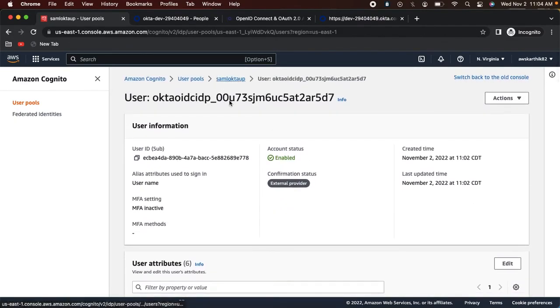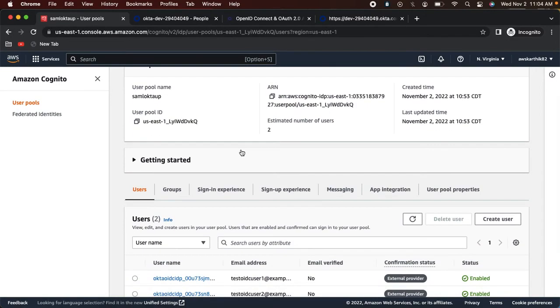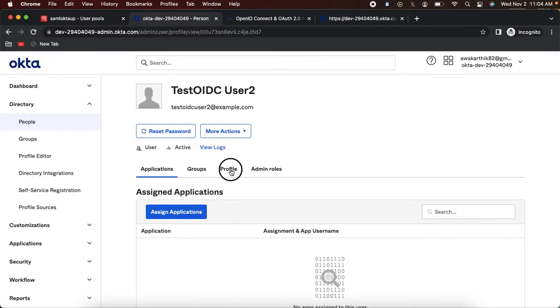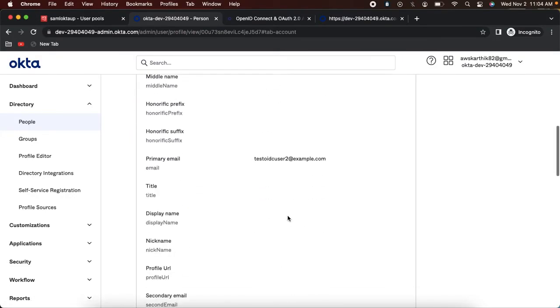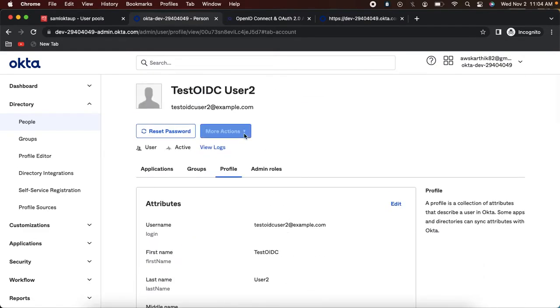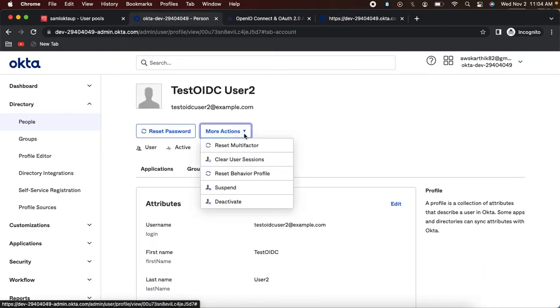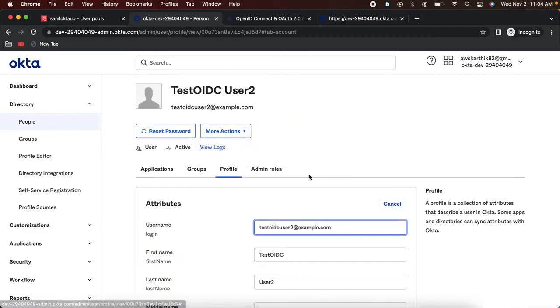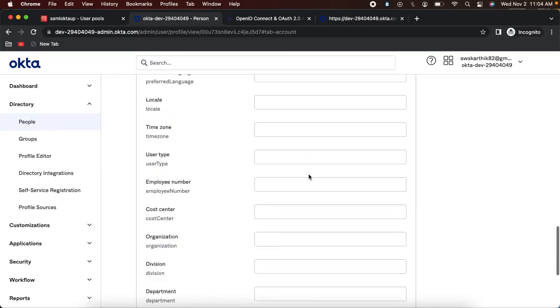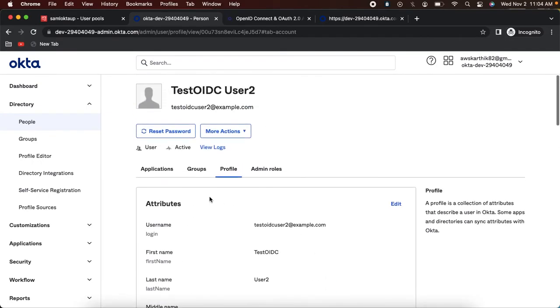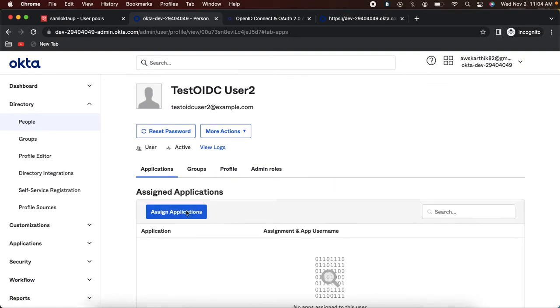Let's see if it is possible to actually set that attribute as well. Like if you go to this Okta profile, and if you see this profile, I don't know if there is an email verified attribute or something. Yeah, I am not really sure. But if there is an email verified attribute, you can actually set that value to true in Okta and then map that attribute to the local attribute in the user profile.